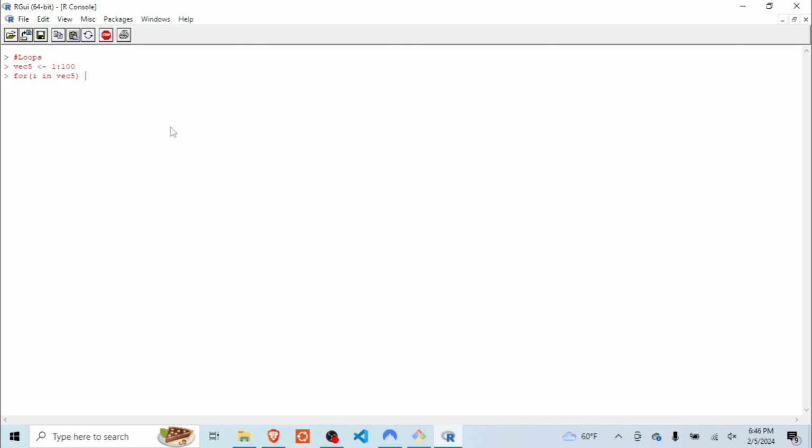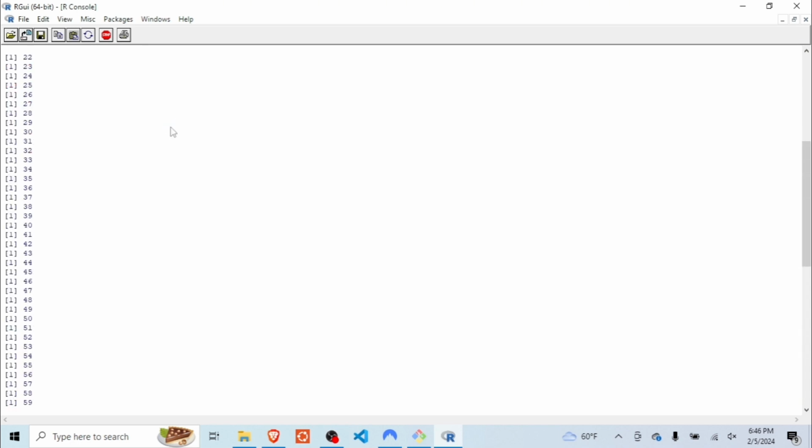We're going to print I in the name of our vector. And we print it out. We're going to get all of these 100 values, as you can see. It's similar to Ruby in that way, where you have the two dots that essentially includes the number 100. And we work with another one where we're creating a loop that adds 10 to each value. But that's simple looping in our programming.